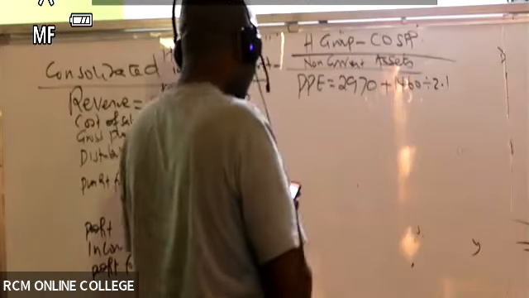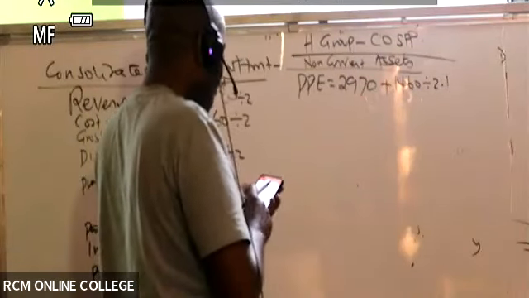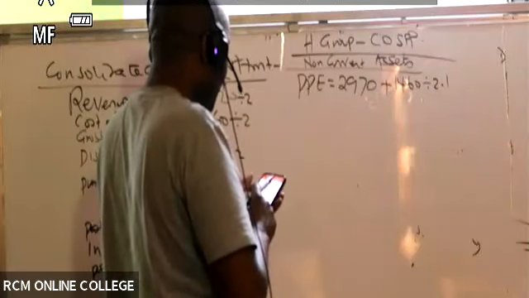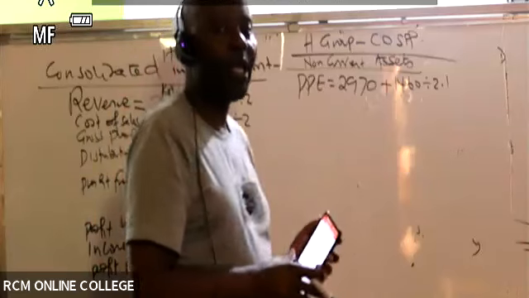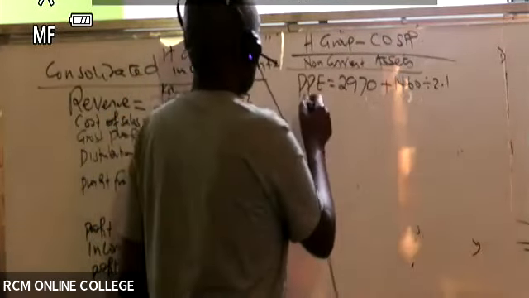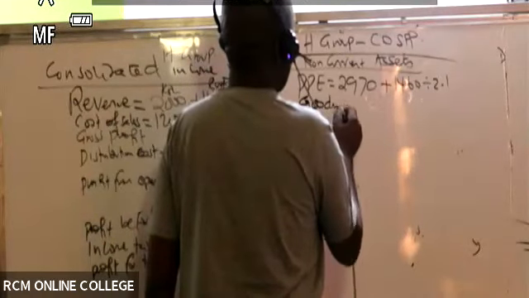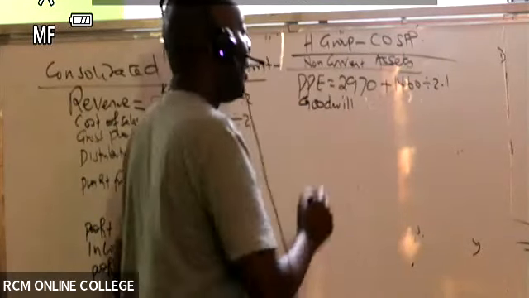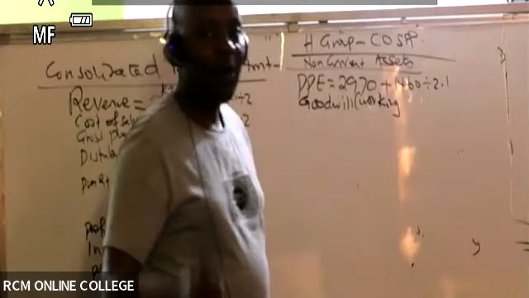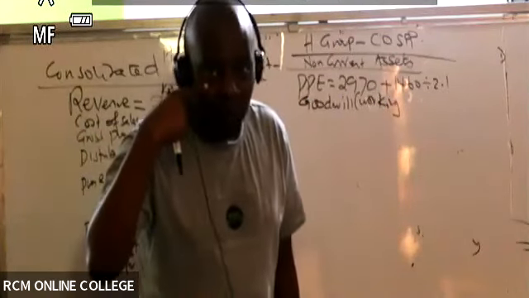Do we have any other non-current asset? Oh, yes, we have investment in S Limited. Who is S? S is our subsidiary. Ladies and gentlemen, I will need a working for goodwill. That will be replaced by goodwill. So I need a working that, trust you me, I will never get time to do in an exam.